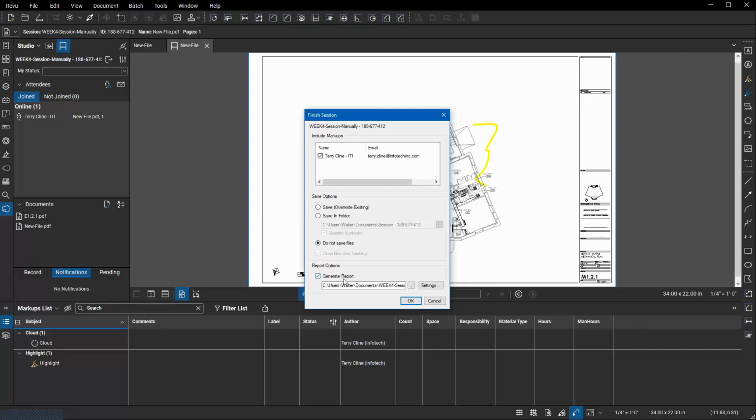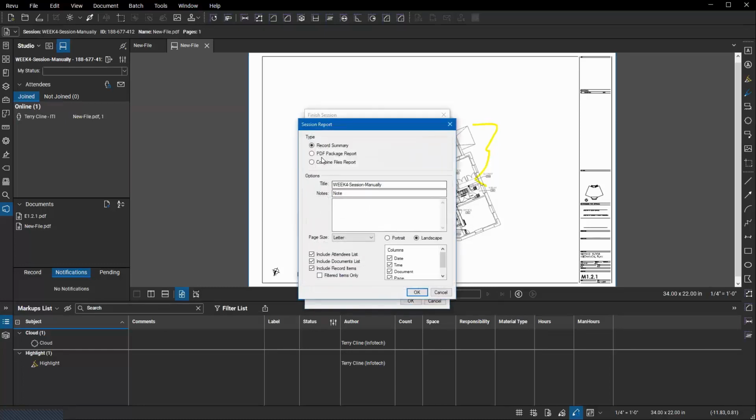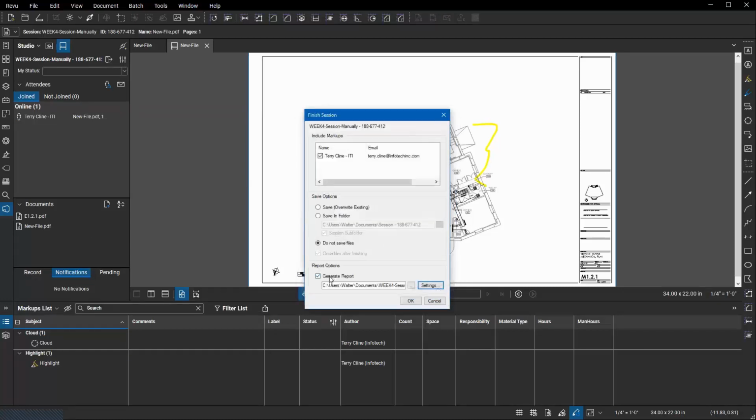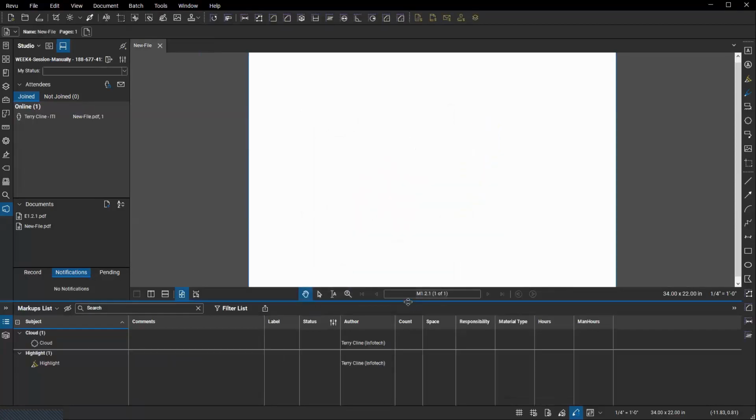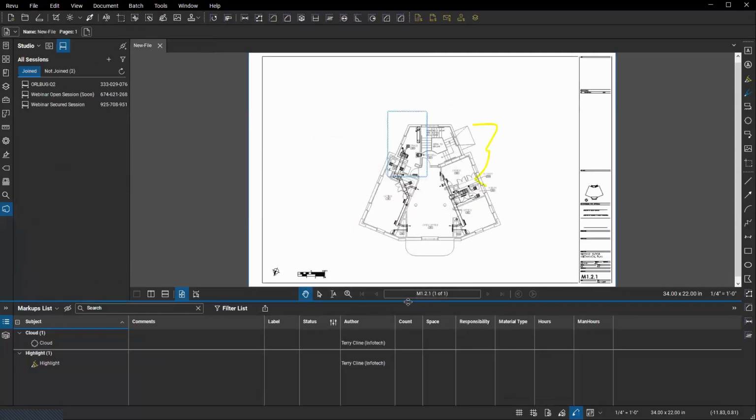Don't generate a report. And if you go into settings, there's 3 different flavors of data, metadata, important information like this audit trail. Do you want to keep a copy of the audit trail? Who did what when? But if you just say no, you say, yeah, forget what I did. Don't do any reports. It's like it never happened. It just completely shuts the thing down. Any of the markups that any of your project participants did is now gone away.